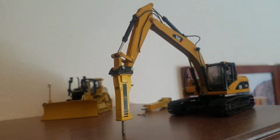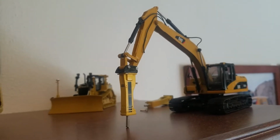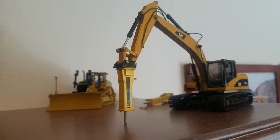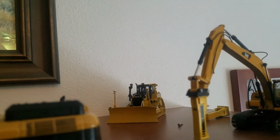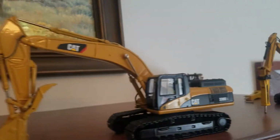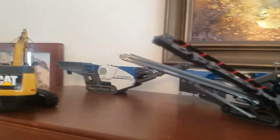Right there, I got a 323 DL with a hammer. I want to do some custom stuff to this one too. You can see I've got auxiliary lines coming down it. I want to make this a power stripe as well. Back there is just a Norscot D6T. Yeah, nothing done to it. So I'll be going downstairs to the other models right now.